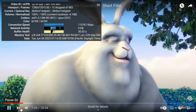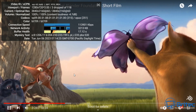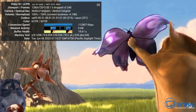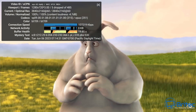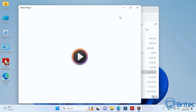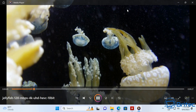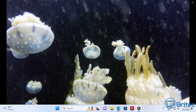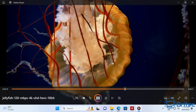4K playback is really good on this device — hardly any dropped frames at all. Once it stabilizes, you get no dropped frames, so it can handle all your 4K content including Plex. Playing a 120 Mbps 4K Ultra HD HEVC 10-bit file, it has no trouble at all. Skipping through the file starts instantly with no problem, which is great for a $200 mini PC.